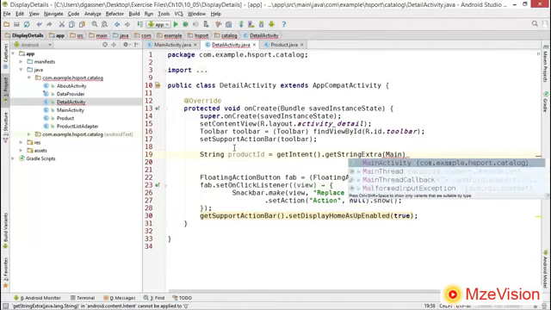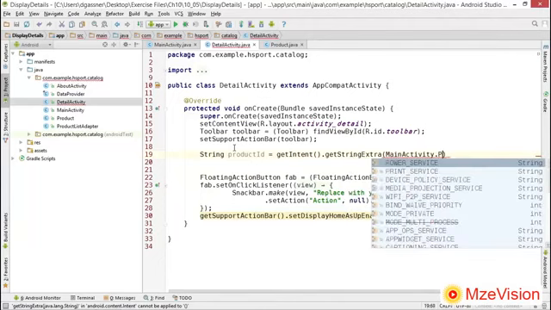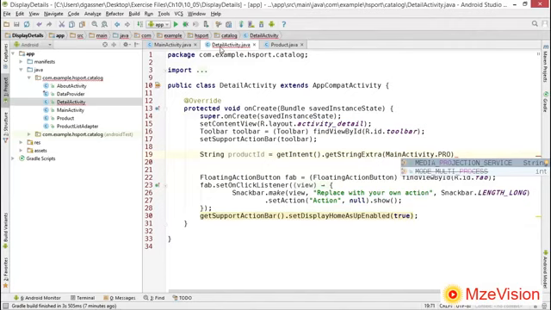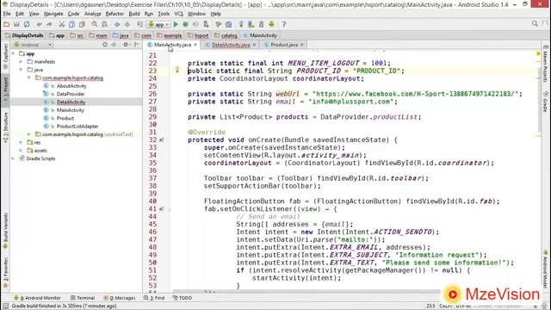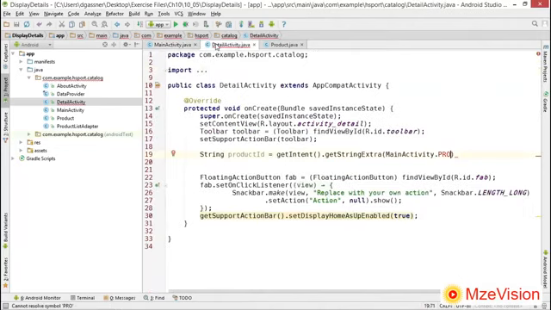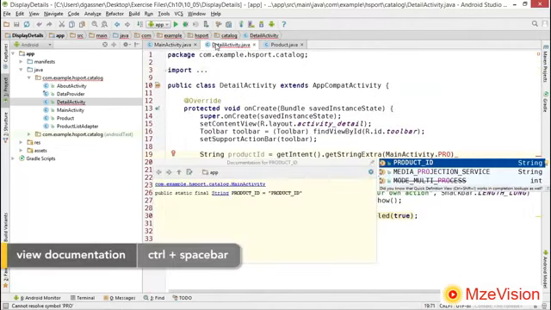And I'll get that from the main activity's constant that I just created, MainActivity.PRODUCT_ID. Now I'm not seeing my constant listed in the available fields. So I'll come back to the main activity class, and I'll see that I've marked my product ID constant as private. I'll move the cursor into the access modifier, that's the keyword private, and use an intention action and make it public. Then I'll go back to the detail activity and press Control Space, and there's my constant.